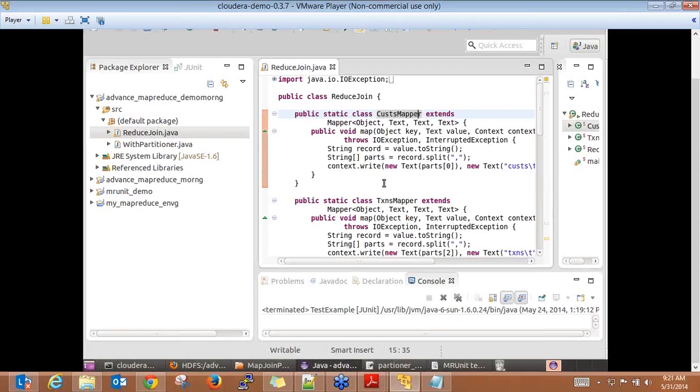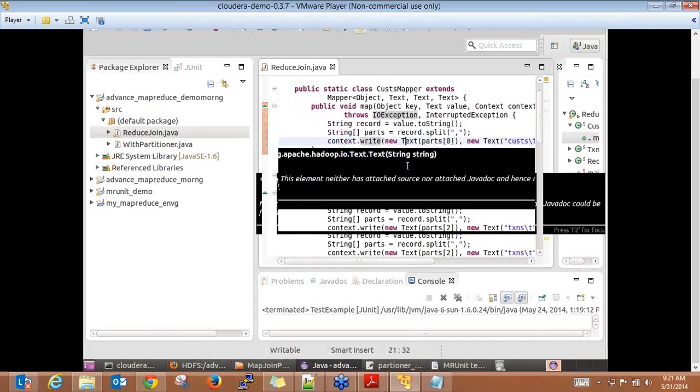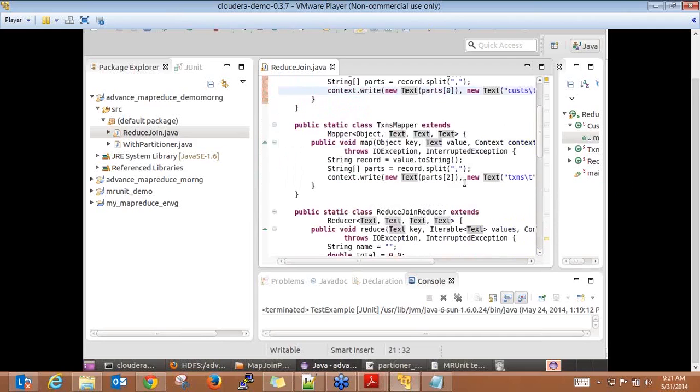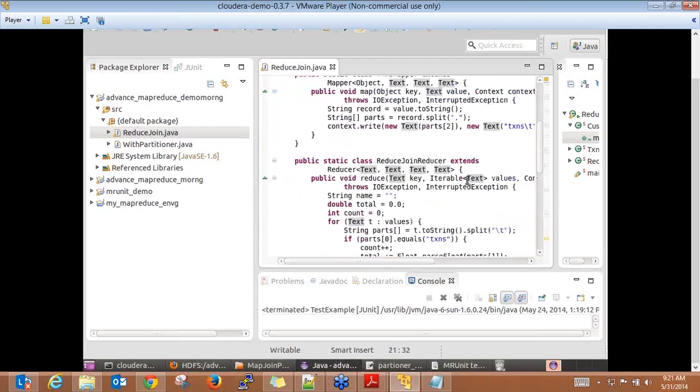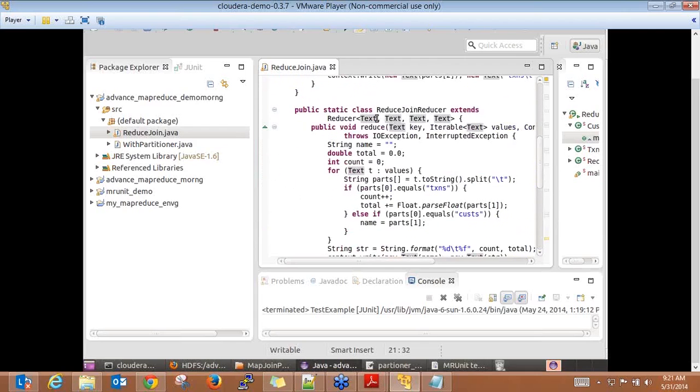So here you take all those input sets, and based on that, you identify which column you have to pick. That's what you are doing in the custom mapper: picking the columns you need from the customer data set, then picking the columns you need from the transaction data set. Then whatever SQL you would write in the normal world, you implement the same things in the program.